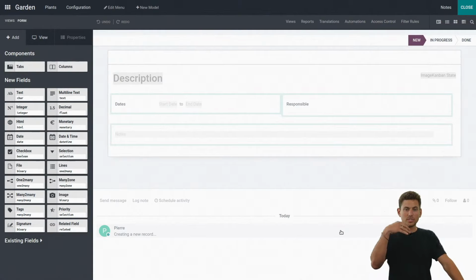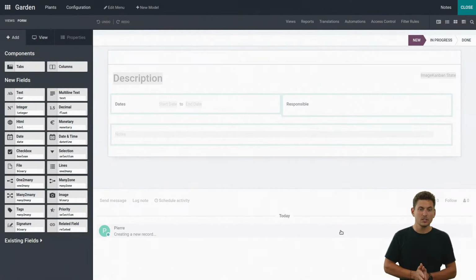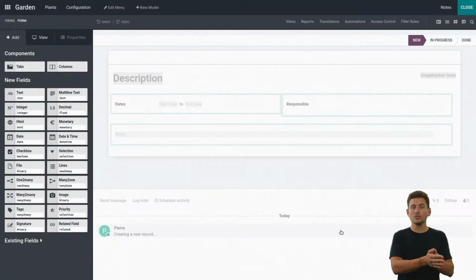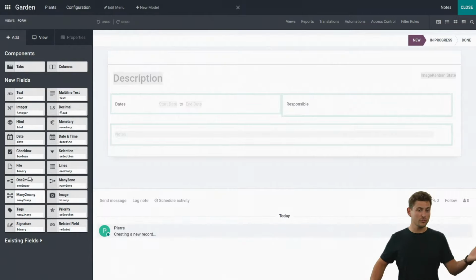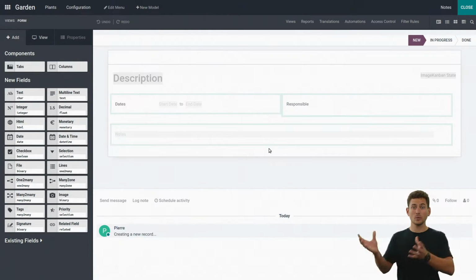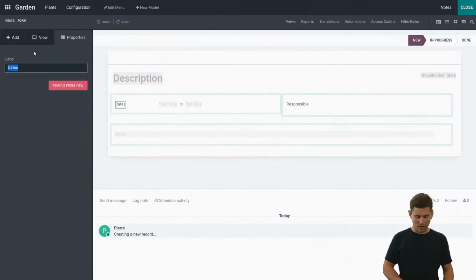So as soon as I create my app, I will get into the Studio interface. Here you see, on the left, you can add new fields. You already see the fields you have at the very beginning. Let's populate it a bit more, because that's a canvas for all the plants. So the first one is, okay, this date, we want it for the harvest time. Harvest time, perfect.